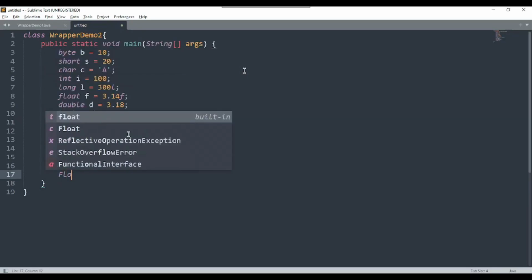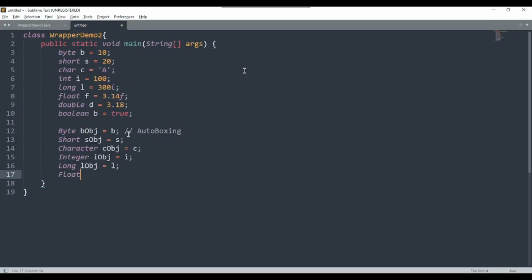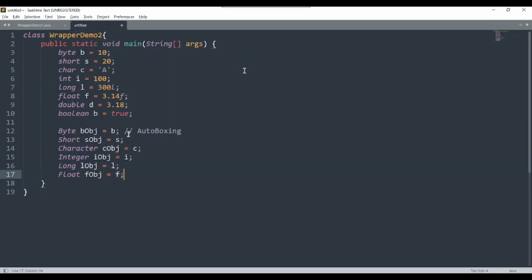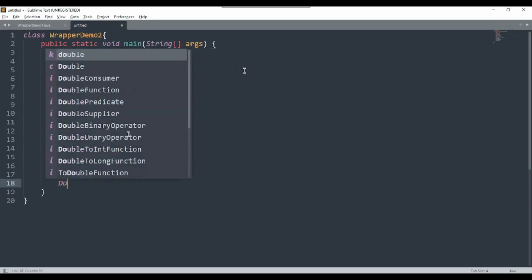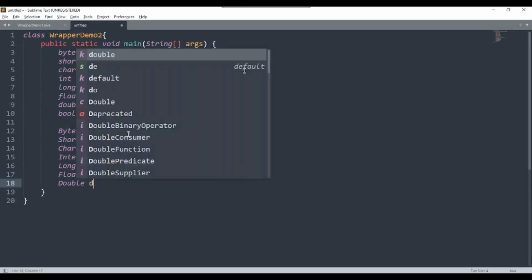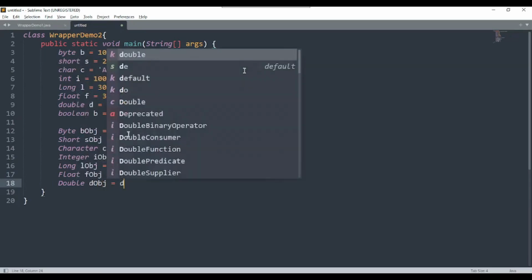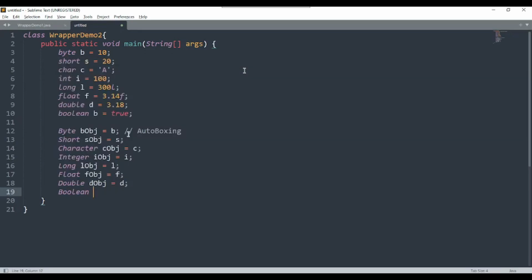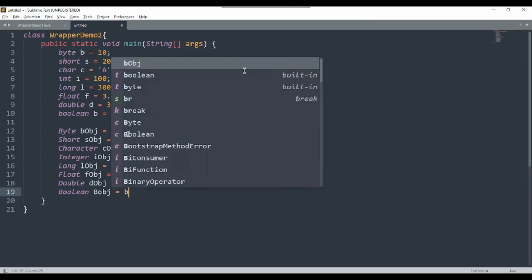Here we are going to convert all the primitive types into objects. I am creating all the objects of the wrapper classes: byte object, short object, character object, integer object, float object, double object, and boolean object equal to b.